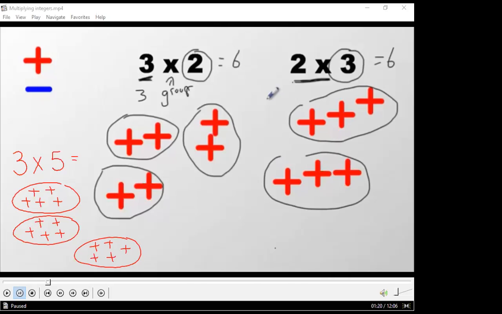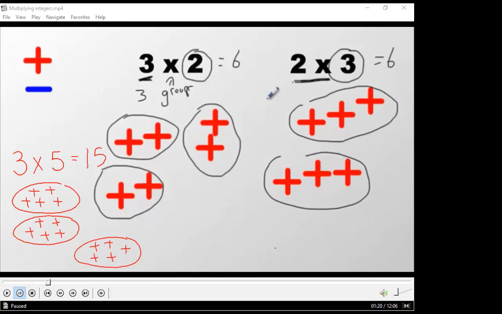15. 15. Okay? So as I said, you can work with the question like a game. In this question, you will give me an order. First, make for me 3 groups. Okay? Then 1, 2, 3. Fill each group with 5 positive numbers. Then I will go and put 5 positive in each group. By the end, you are going to count all of them to find the final answer, which is 15.